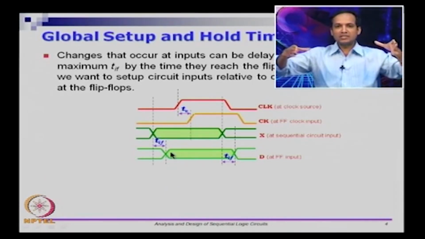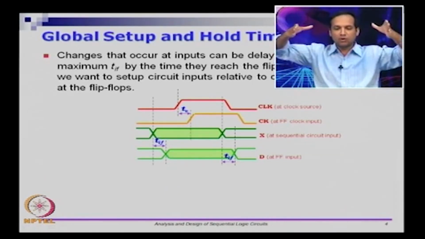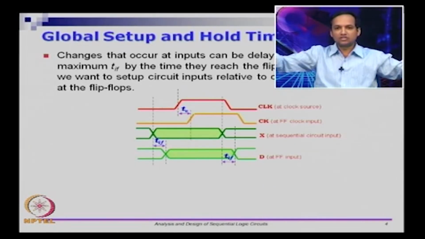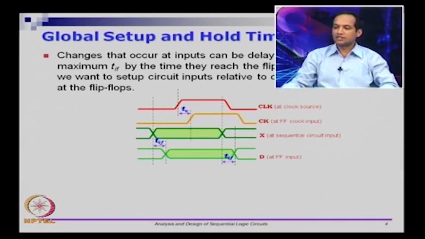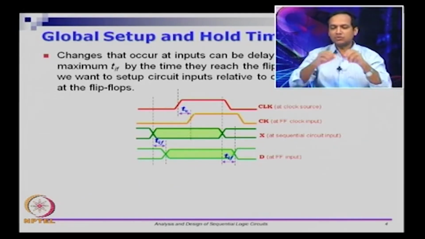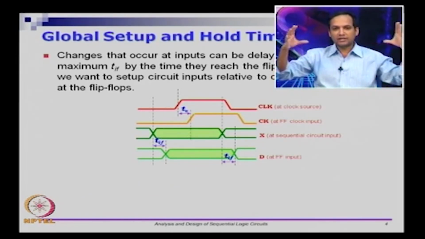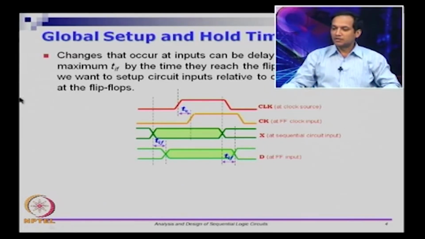So, we are assuming that there is somebody watching all the events in the chip and we are drawing the waveforms with respect to that observer. So, there is an observer who is seeing all the events with respect to the chip. So, from the external world the data changes at this time period, but it takes TIF time units to appear as the flip flop input and so on. So, that is TIF.